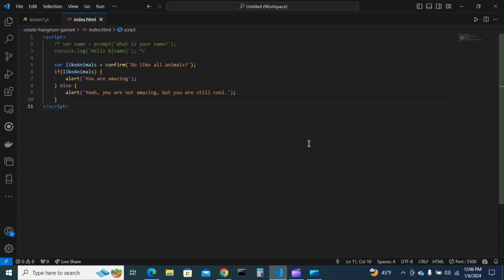So we will be designing a Hangman game, and before we start writing the code, let's think about its structure.